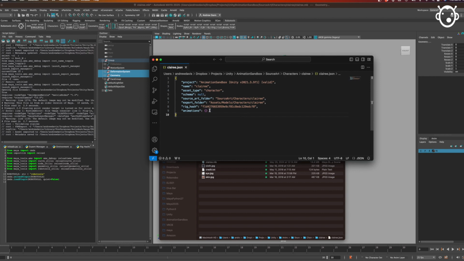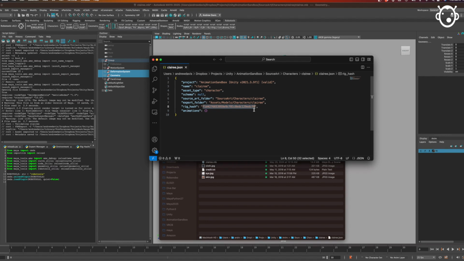So what we've got here is it's saying there aren't any animations, because this is a list of animations that have been exported. So nothing's been exported yet, but what we've got here is a rig hash, and that's really important, because it analyzes the structure and the hierarchy of the skeleton in the rig file that we just exported, looks at all the names of the bones, and generates a hash string from that.